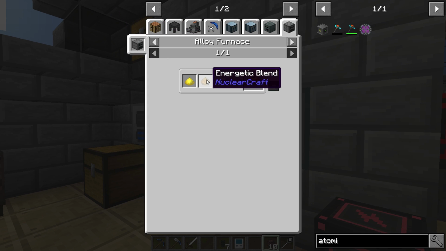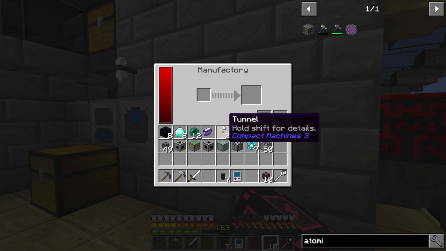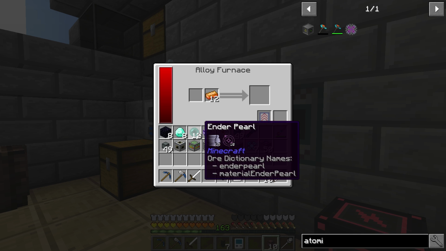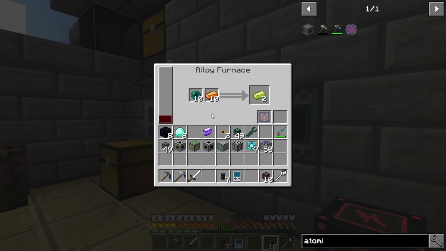I didn't know you could do this up first. You can make this blend and then just do it in here. It's just this alloy furnace is horribly a power hog. You can see here, depending on what you do, like the last one I did was taking 1,500 RF a tick. This one is taking 2,000.